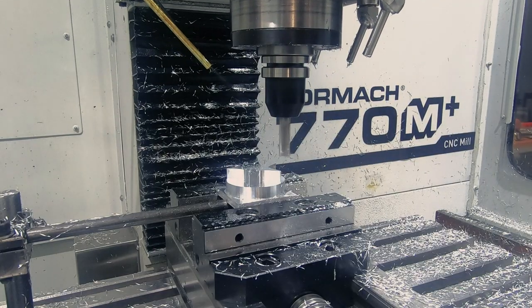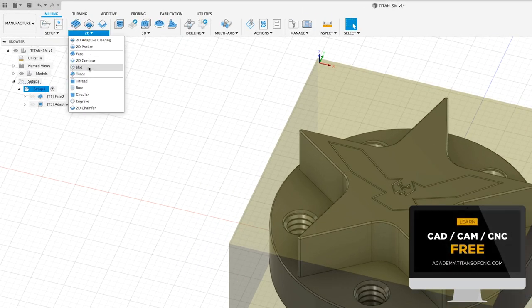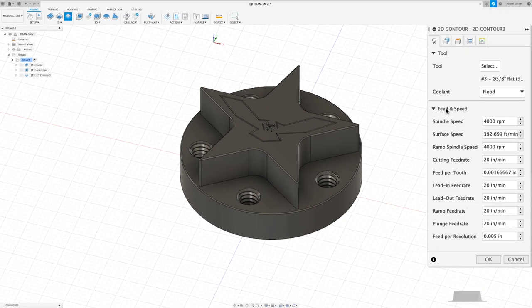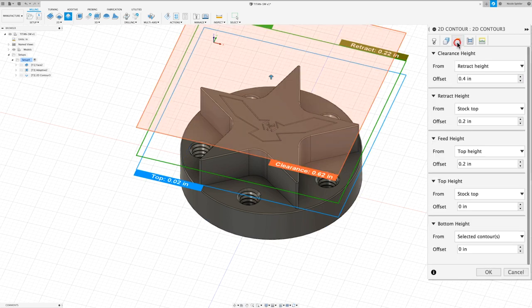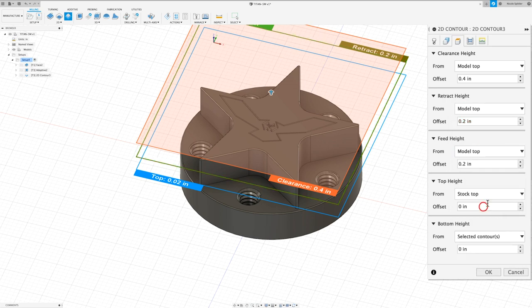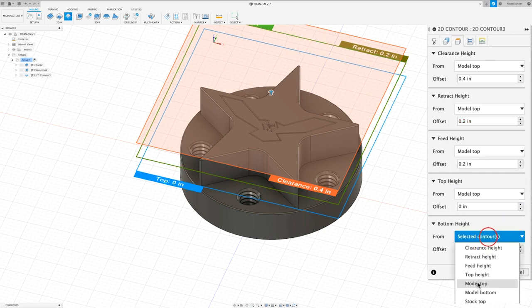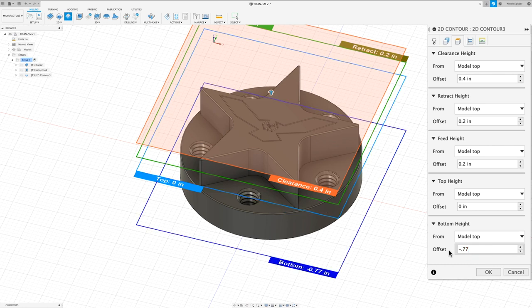So the next thing we want to do is finish the outside of our part. So I'm going to go up to 2D and down to 2D contour. I'm going to use the same end mill. I'm going to change our feed rate to 15 inches per minute. In the geometry tab, I want to select the outer profile of our part. In the heights tab, I want to set everything to model top. And I'm going to do a bottom height offset of negative 0.77.